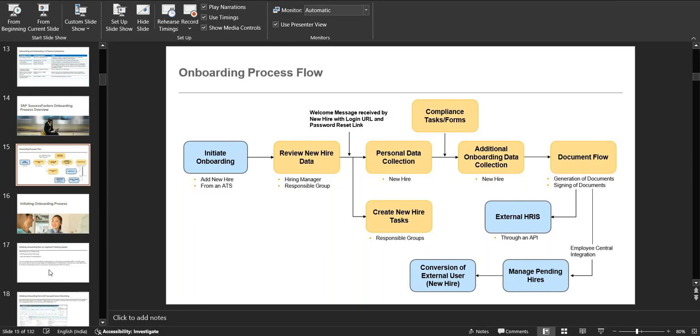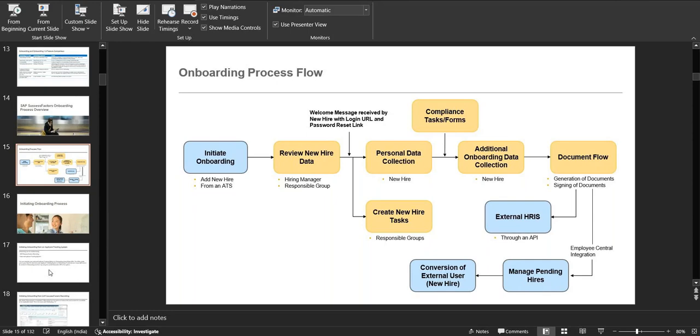So the responsible user or the hiring manager who is completing that review new hire data reviews the personal information. Just for your reference, we provide limited permission to the person responsible for the new hire data review, the user or the role.